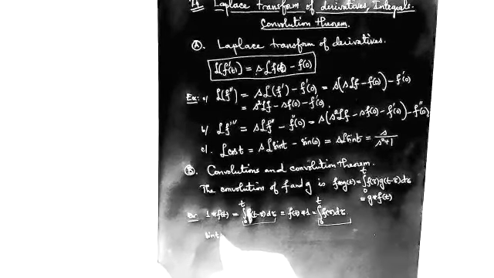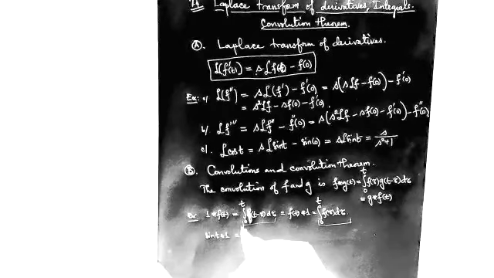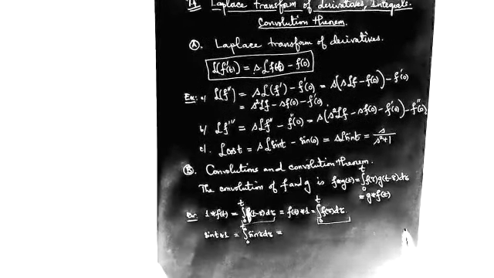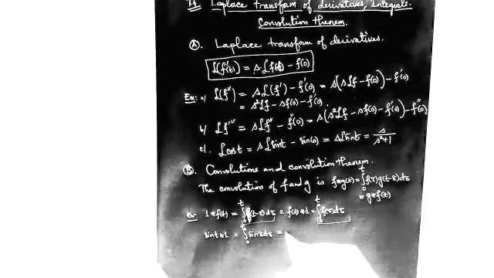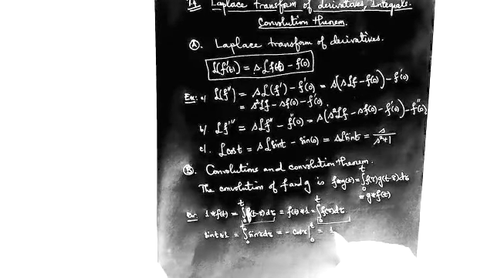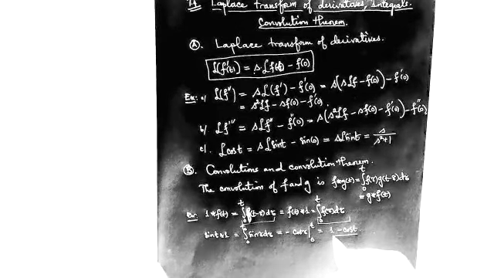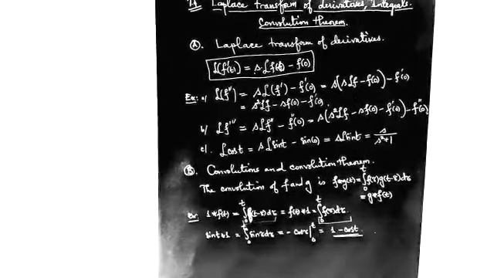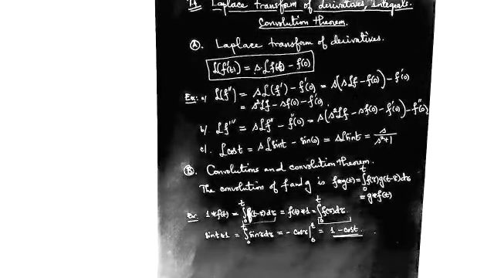Sine of t star 1 is the integral from 0 to t of sine of tau d tau, and you integrate sine of tau. In this case, you get negative cosine of tau, plug in 0 and t, so you get 1 minus cosine of t. So that is sine t star 1, right?